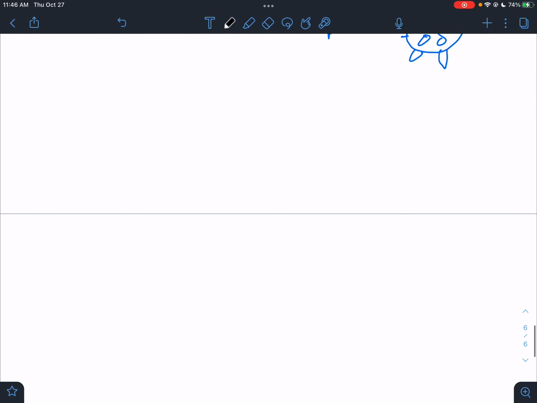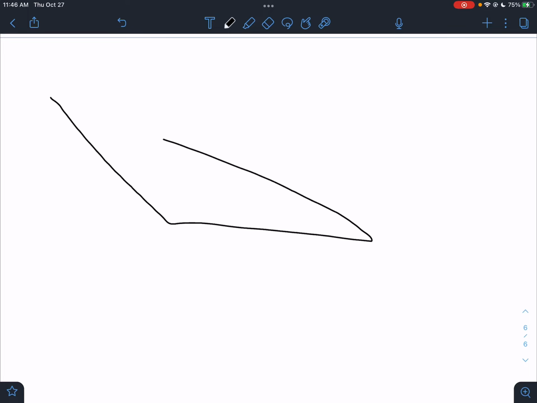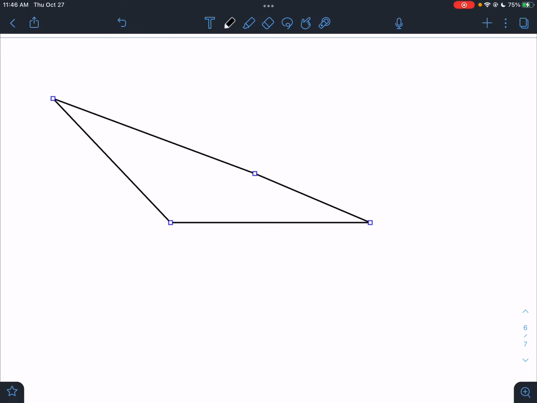But it gets a little wonky. Remember this situation? And we don't like this, and people miss this all the time. If I have an obtuse triangle, oh, that was so close.